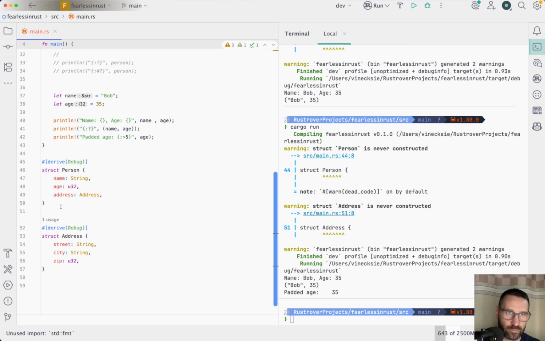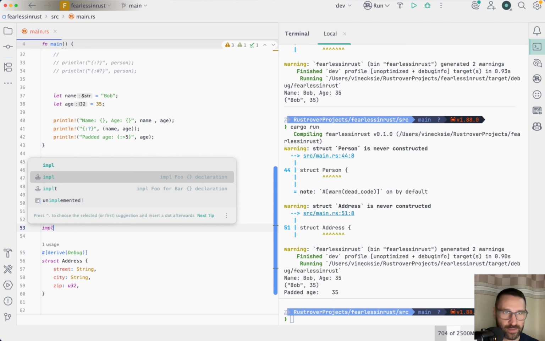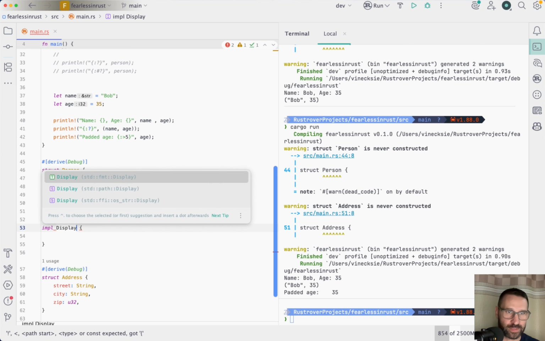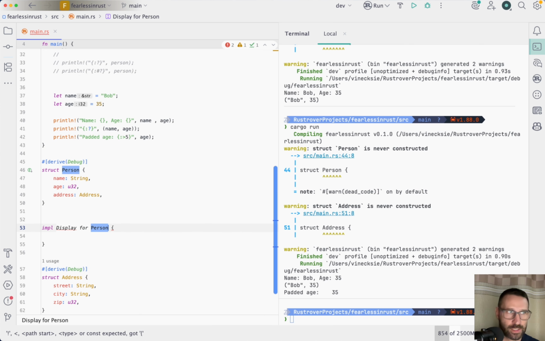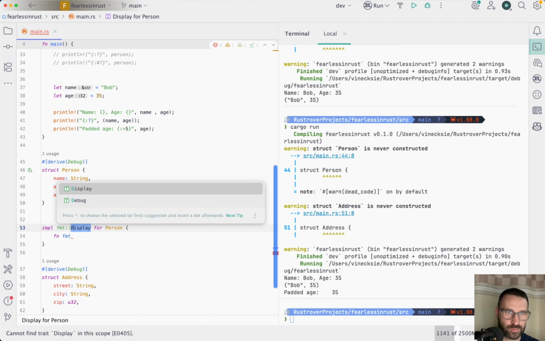Now, for the person struct, we need to implement the Display trait. So implement Display for Person. Here, fmt. Oh, I have to put fmt here too first.